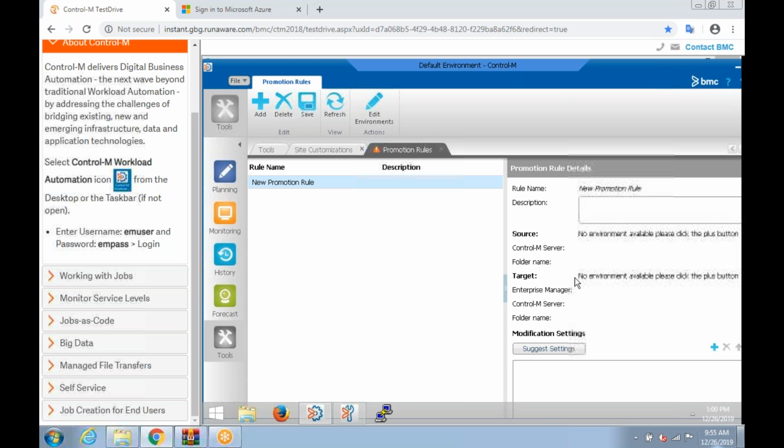So a script name, a script path, a script user ID, script server name should be appropriate, as well as the variables. If you're passing variables, they should be correct as per the environment. The rest of the other values which are hard coded in the job definition are not the real values for the execution. They are not effective values for the execution, only taken care of by these 4 or 5 parameters. Correct. So we'll see these promotions.